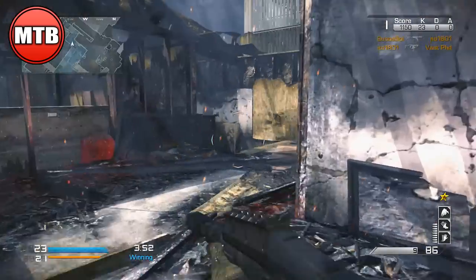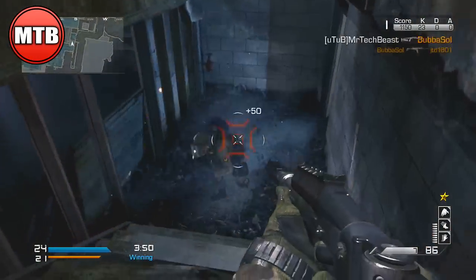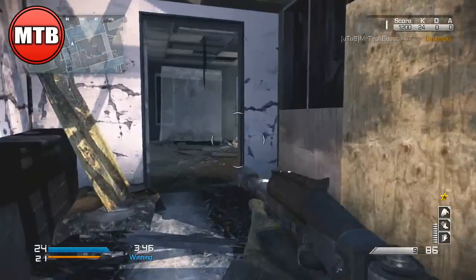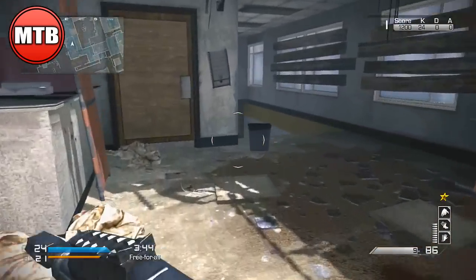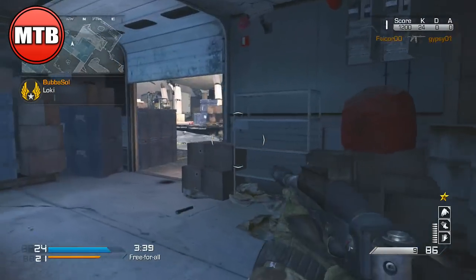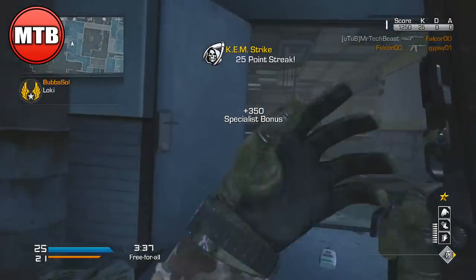I was just trying to position him correctly on my headset, and that's what I really love about having Astros, is the double digital surround sound really helps you position the enemy more clearly than something such as Turtle Beach X12s. But X12s is a nice headset for the price, and you really can get some good sound whoring out of those. So as you guys seen, I just picked up the KEM strike.